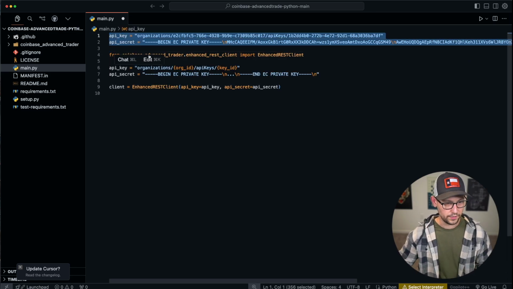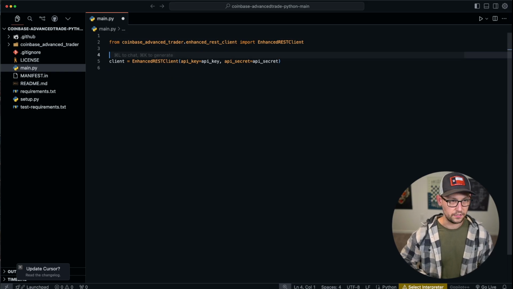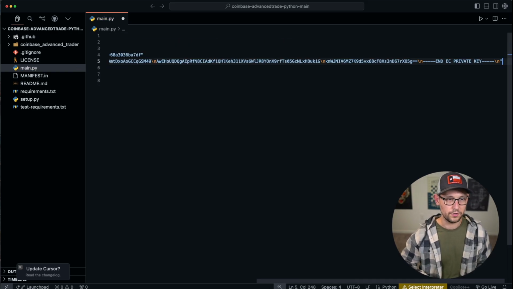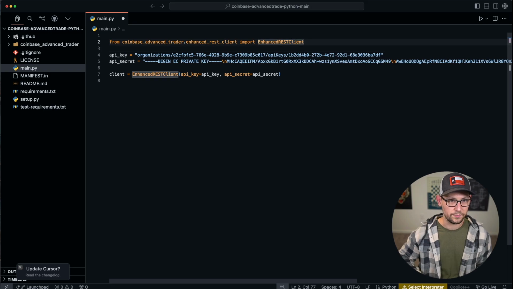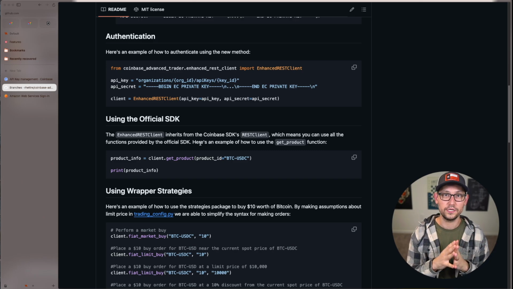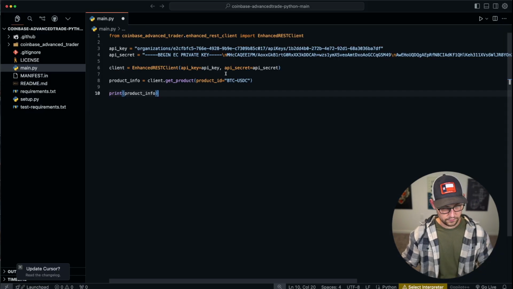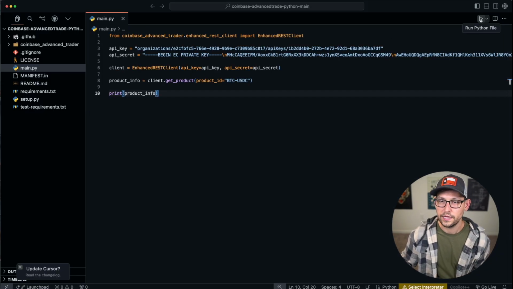And then obviously we can move our keys down here instead of these dummy keys. So we'll get rid of the dummy keys and we'll put in the real keys that we just got from Coinbase. So next, let's head back to GitHub and see what kind of information we can get using this API. You'll see that the first thing that we're able to do here is use any of the out-of-the-box functions of Coinbase's official Python SDK. So if you're interested in, for example, getting the product information of BTC-USD, we can just copy this code here, paste it over here, save our file, and then click on play.